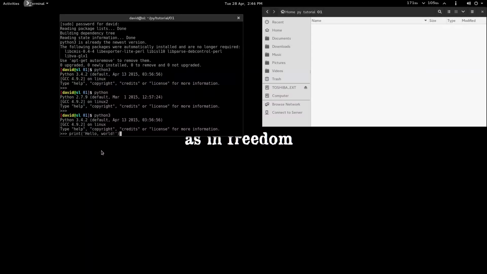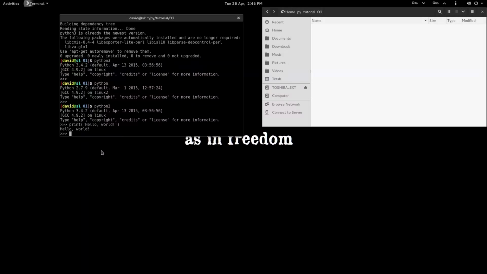And then Python accepts the end of a line to be a new line character. We can insert that by pressing enter. So when I press enter, it will execute the function print with the argument hello world as a string. And as we see, it printed hello world on the screen for us.